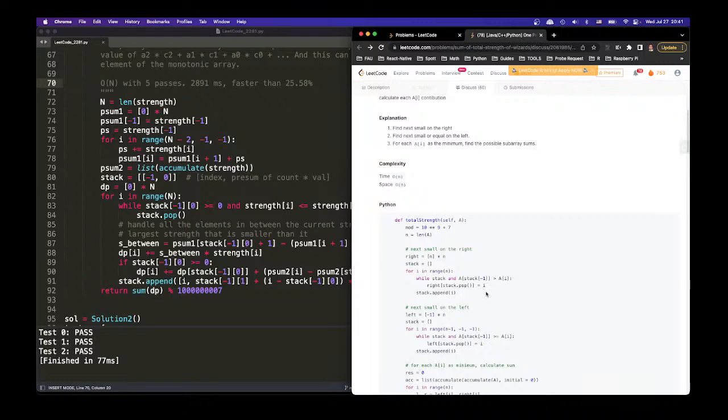What does that mean? Let's write it first. So we pop 1 out. So write right[1] will equal to i. i right now is 2, so it will be 2. And now we'll put 2 inside. Next, 2 comes in, append. And that's it. The right doesn't change. It's just 4, 2, 4, 4. That's what the right looks like.